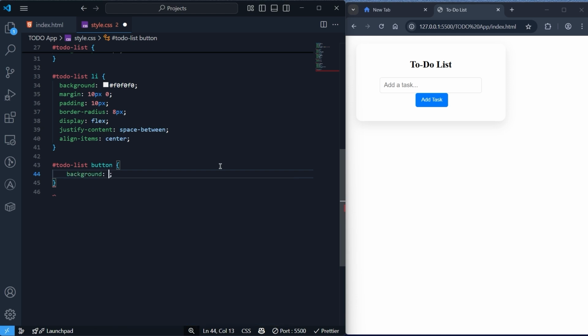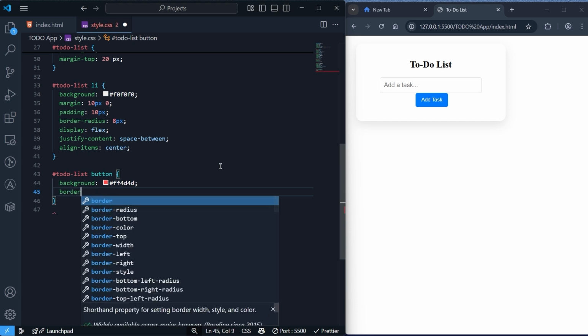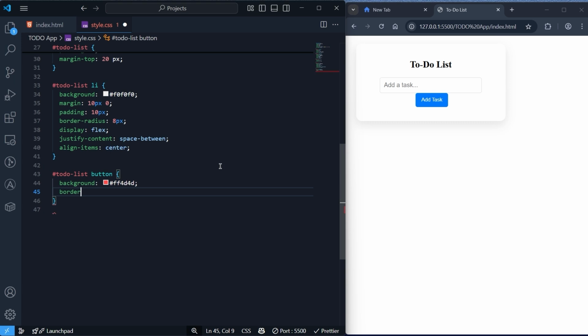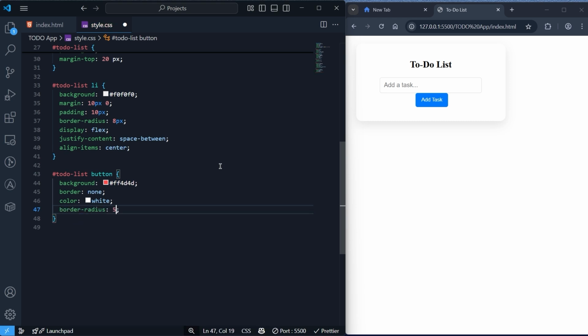We'll make the background something light. We'll keep ff4d4d. Yeah, it should show that okay, this is done. Border we'll give none, color white, border radius we'll give 5px.